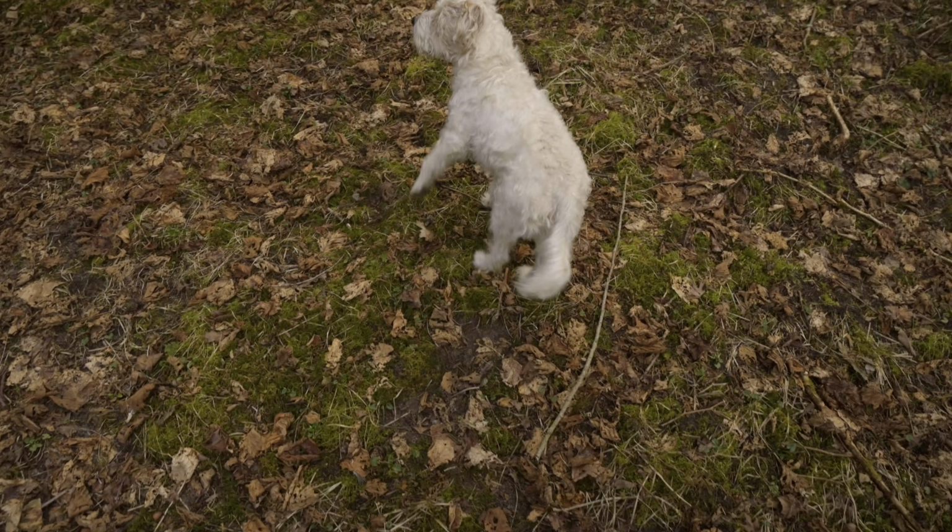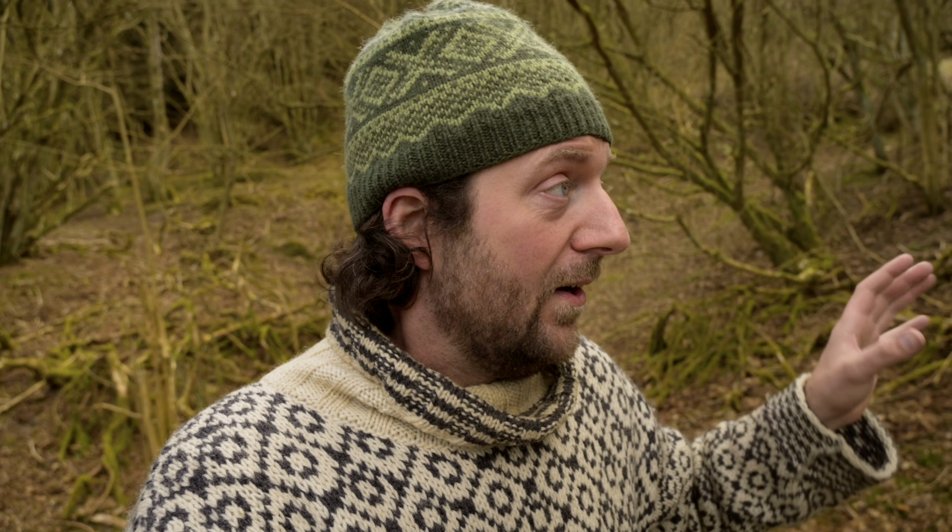Sit. I do not want to go further up today, because I think there is a chance that the fox and the badgers, either one or the other, might have a den up here, and I think they might have small ones. So I'm going up there to look one of these days, but without the vlogging camera and without the dog. I just want to be quiet and see if we can maybe set up a game camera or something without disturbing these.